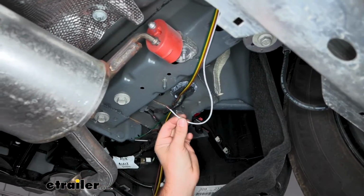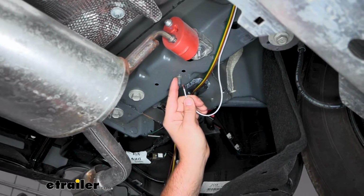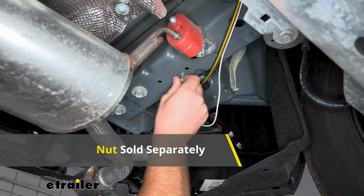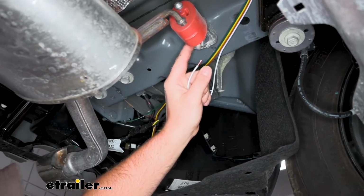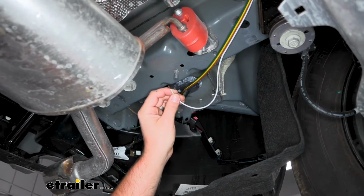So our white wire, where we're going to ground that, there's a stud right here. That'll work perfect. Granted, you'll have to use your own nut, but you can also use a self-tapping screw, thread it in, or I'm sure you could use this exhaust bolt here too. That would also provide a ground, but use this one.